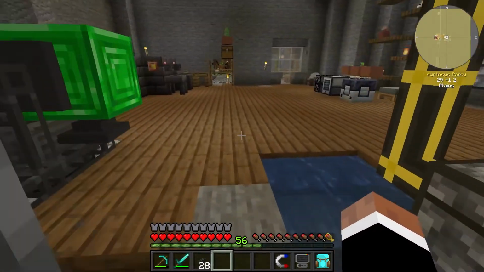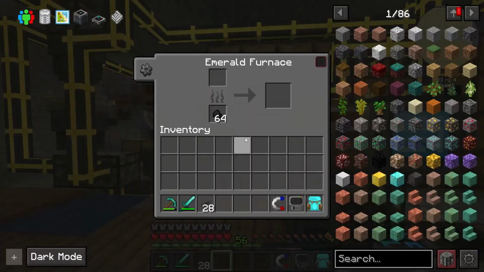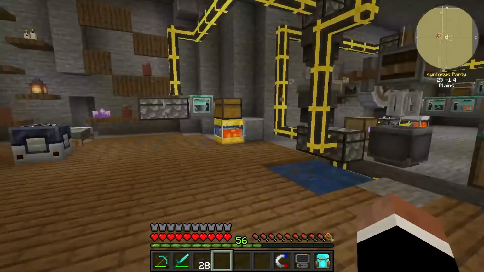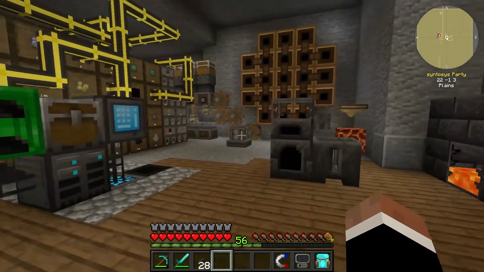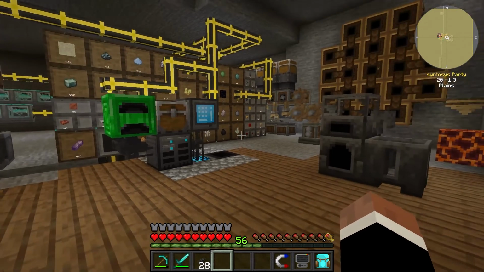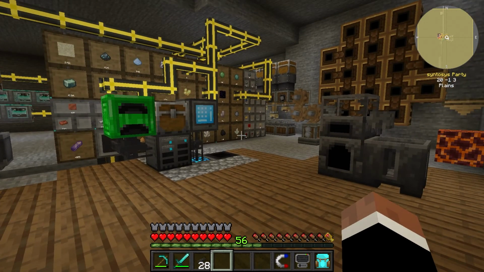I am literally going to go to the next episode and do... I'm not sure. So we're going to work out what we're going to do next episode. I think what we might do is start with the auto farming, or maybe even try and get to ender pearls or something like that. I don't know. I'll have a think between now and then.